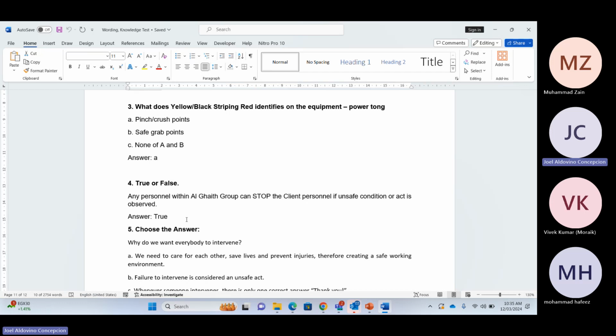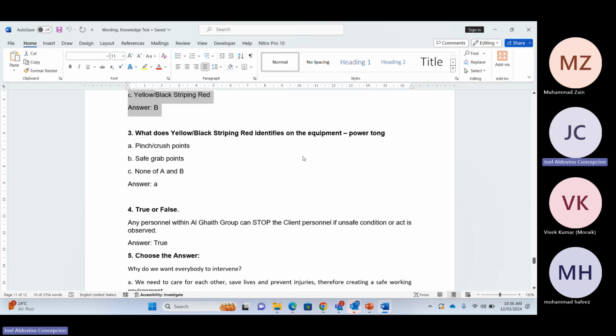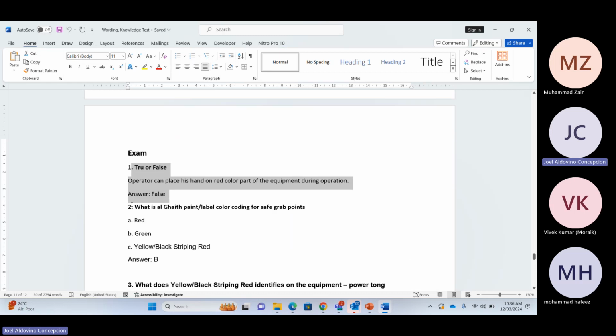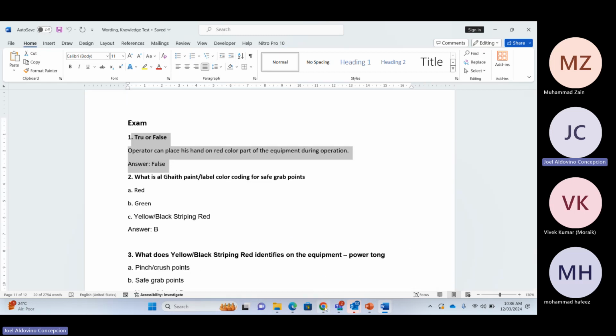But there's a lot of options in LMS. You can do pairing and all those things, or fill in the blanks. You can do all those things. But for me, because of time constraints, I'm using this only. So let's use the same information that we have here, for the sake of saving our time.